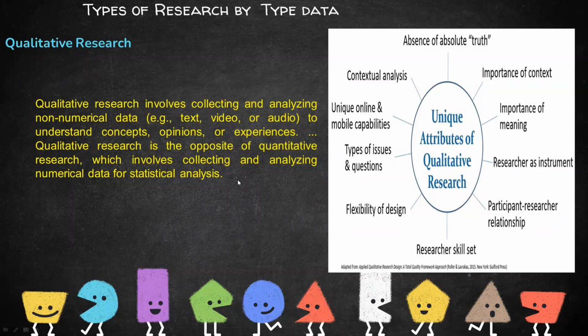For example, I will just ask you one question: how will this presentation be? If we are doing qualitative research regarding this presentation, then we can give two or three options, like the presentation is good, the presentation is best, the presentation is better. If we take it like that, then it is called qualitative research, because here we are not showing anything in numbers, which cannot be measurable.